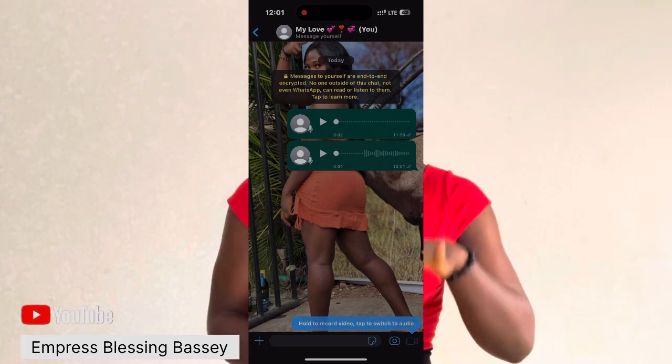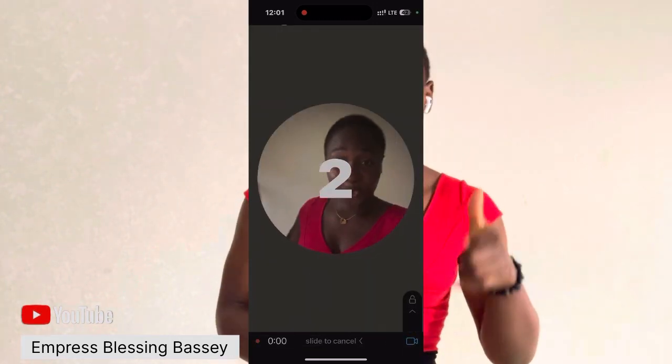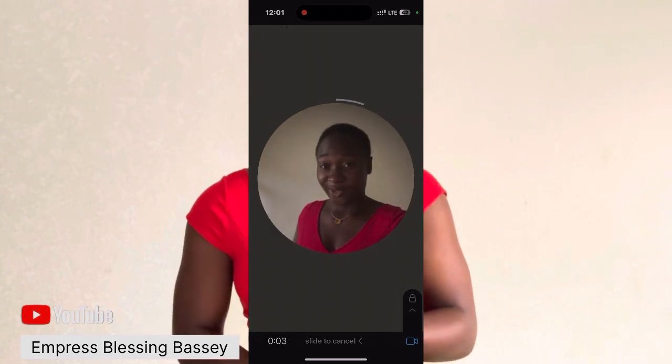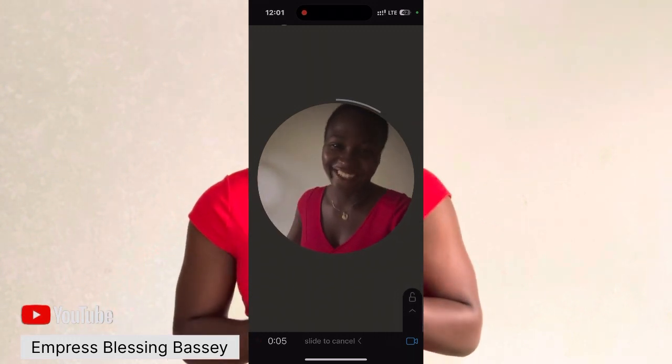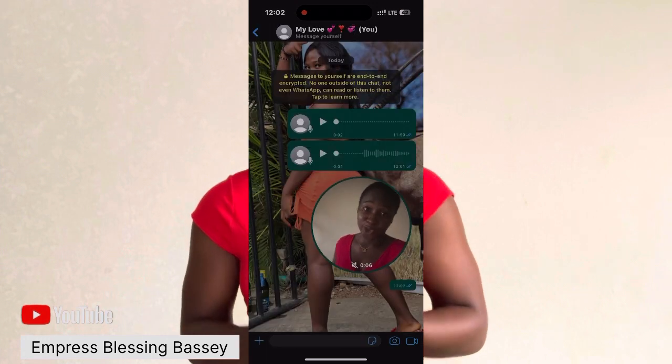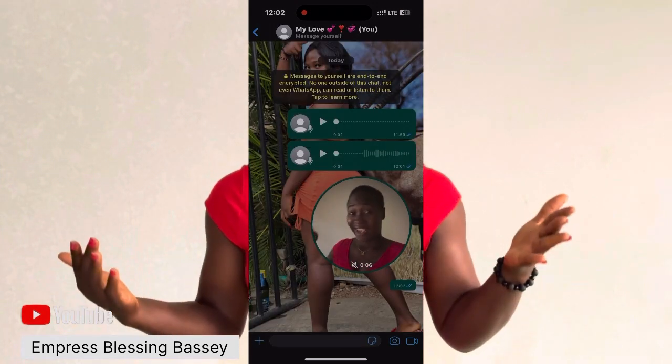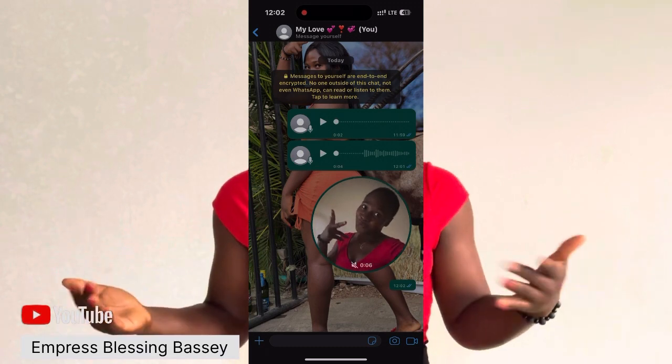But if you want to make a video voice note, you first tap on the microphone icon and it will turn into a camera. Then you click on that camera and it will turn into a video voice note. So you can actually now make your video voice note.